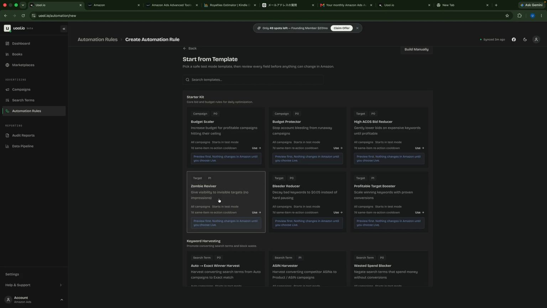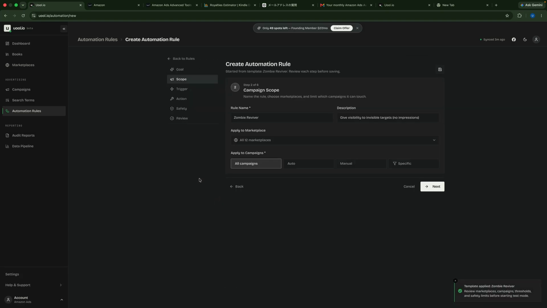Okay, let's do this first, because we just set up our campaign starting at 15 cents, and it may not be high enough for Amazon to show our campaign to potential readers. So we need to increase the bid gradually. So we can use this rule.